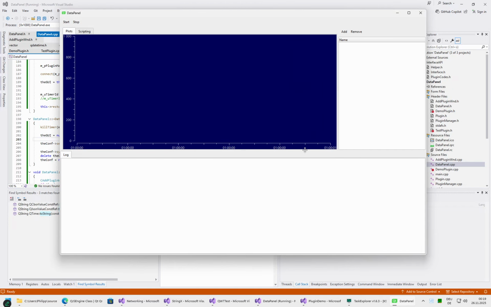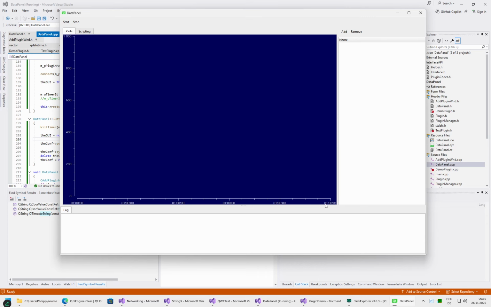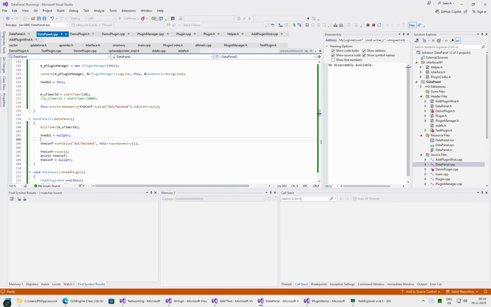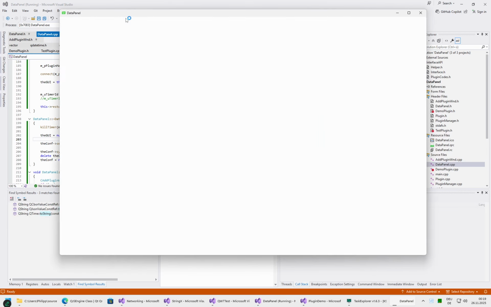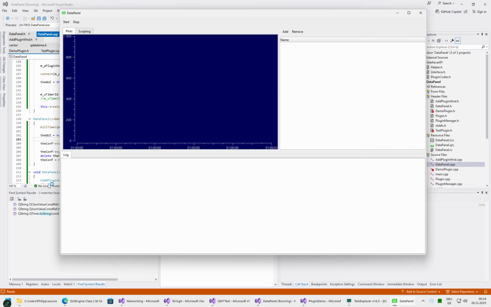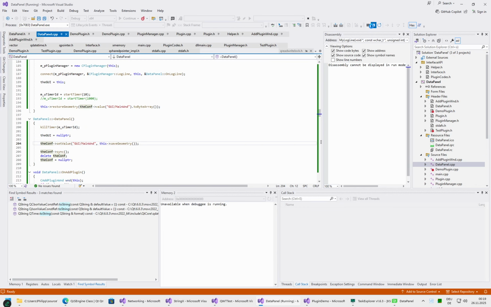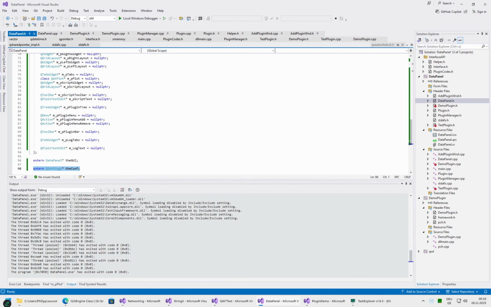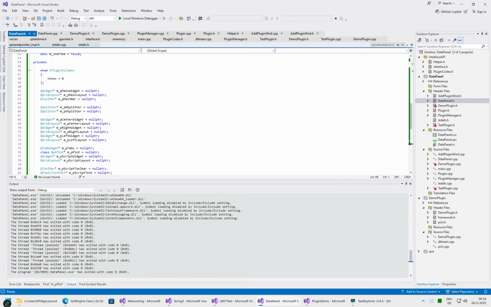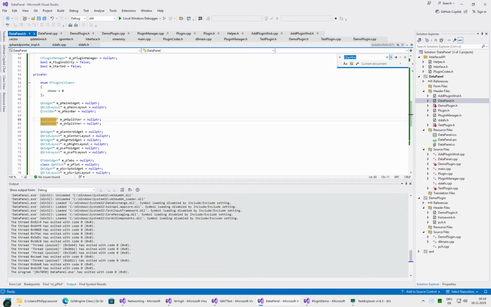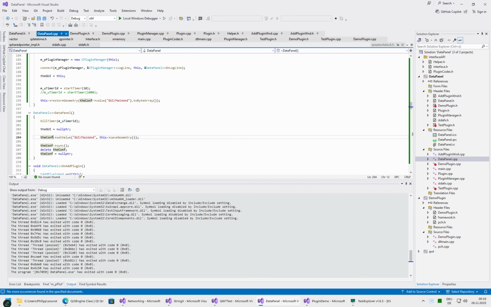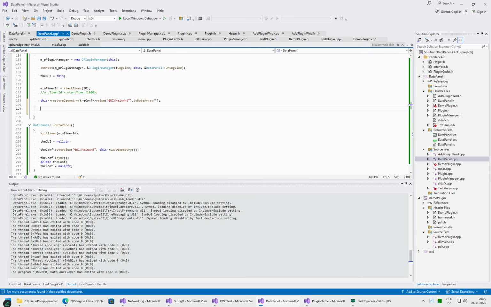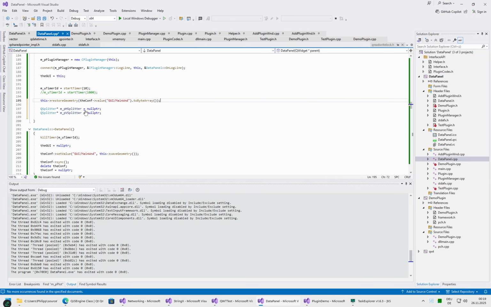The next thing we will want is splitters to keep their split, because if we now just have the window, we just have its position and its size. We don't have any information saved about the internal mechanisms. So let's see how many splitters we have. We have a horizontal splitter and a vertical splitter. Okay, so let's save and restore them as well.